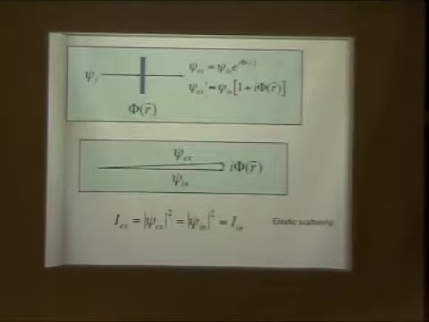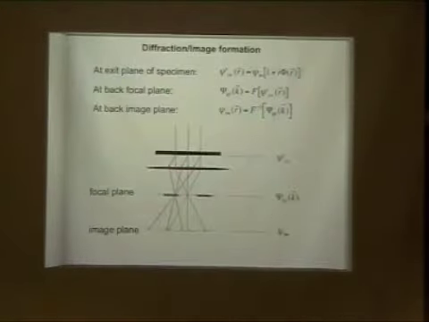And then this is how the beam came out of the specimen, a very simplified version. Then from the back focal plane of the specimen, when it propagates to the rest of the microscope, what happens if you look at the back focal plane is very simple, just a Fourier transform of what you have here. And then when it further goes to the imaging plane, there is another Fourier transform.